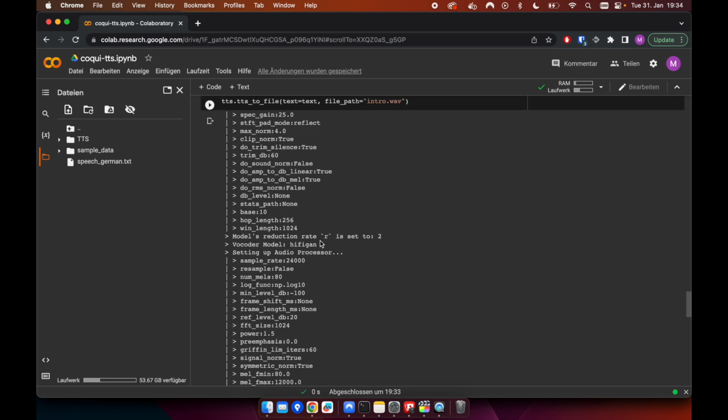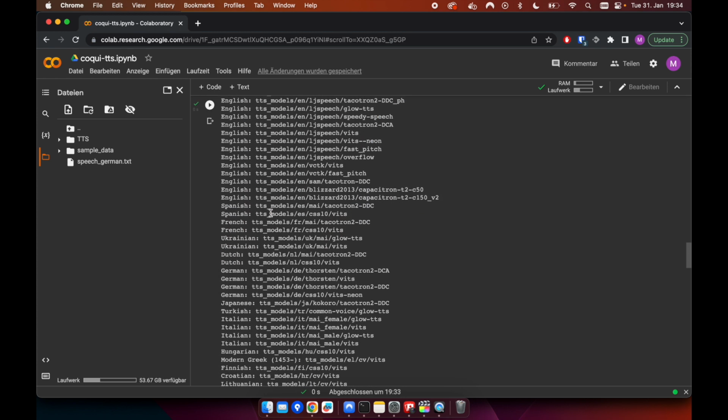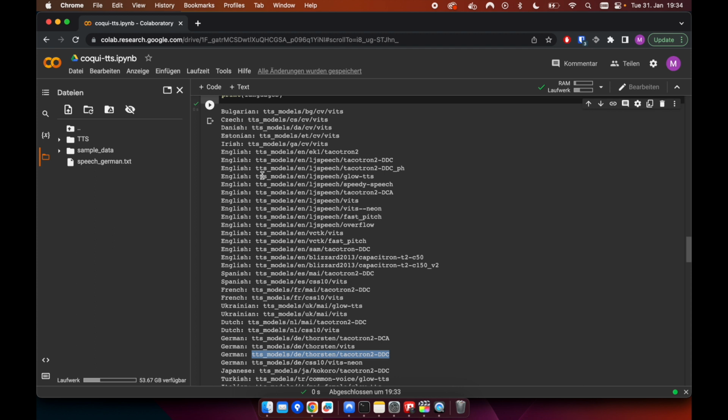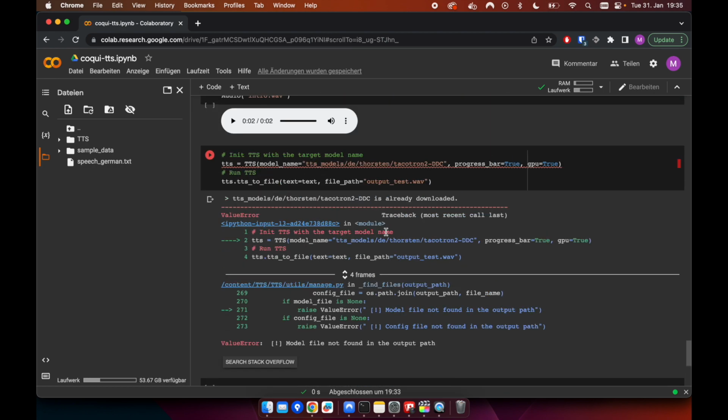And the next thing that we will do, we will jump to this cell. Here, I already stated the model that I would like to use. Anytime you want to generate speech for a specific language, what I can recommend is trying out different models, because I definitely got the best results with this model. For example, I tried several English models, and some were definitely better and some were worse. So if there are multiple models for your language, I would recommend checking out all of them to make sure you get the best speech quality. Okay, and then you just copy this string and paste it here as your model name. And this is the same as before. And then we can run this cell.